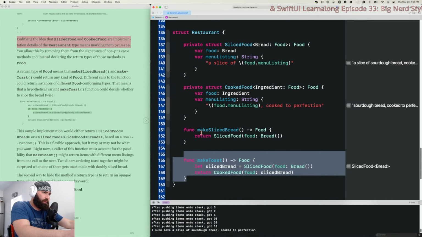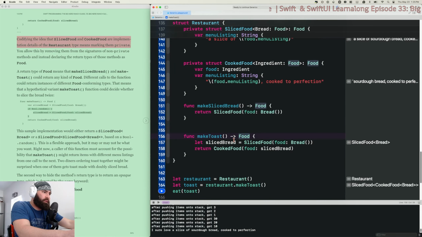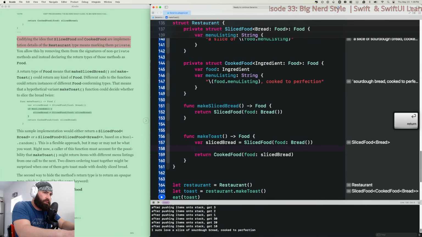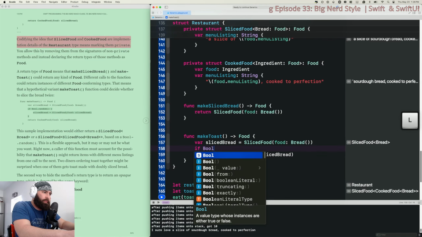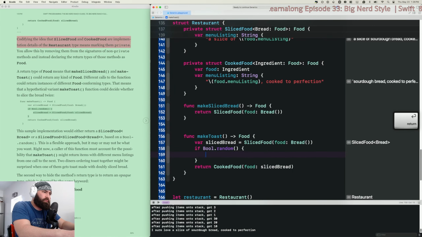Wait a minute. Func make toast, return type food. Oh, now you changed it on me. So now it's a var, sliced bread, sliced food bread. And then we have this conditional. So if bool.random, you'll get back true or false at random.